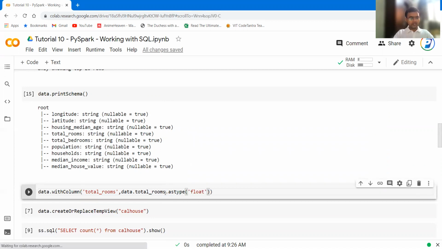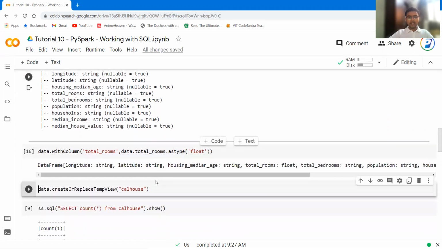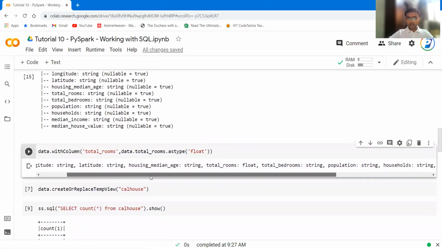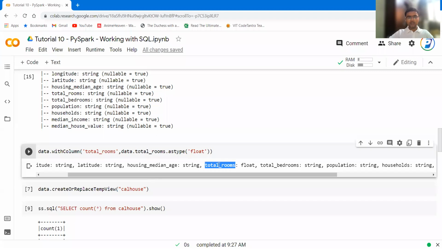So I'm changing it, and here if you see, it is returning us total rooms as float. So we have got it as float.